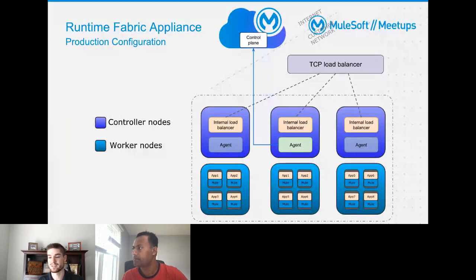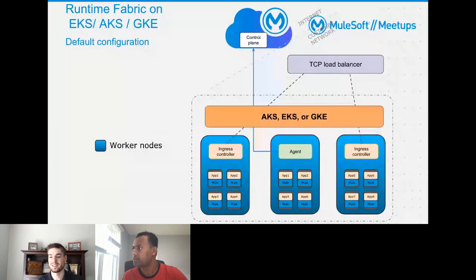With the Kubernetes approach, it's a bit lower weight. You still have a worker node architecture. Within those worker nodes are the ingress controllers, which again are provisioned and configured by the customer themselves. And then you have the agent, which is really only communicating with the control plane for deployments and updates of your applications. And then your application pods themselves are also going to exist within those worker nodes.